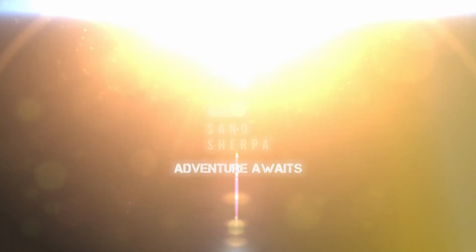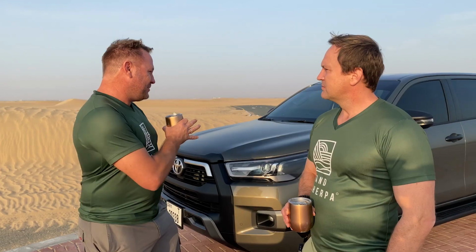I mean, Pete, you've been driving this now for a couple of days. What do you think about it, driving it on the road? We've had a fleet of the older Hilux, yeah? So we've been running those for like 4 or 5 years. And the most favorite part I fancy now is the automatic transmission. I think that's a huge leap forward. And yeah, I really enjoy driving it.